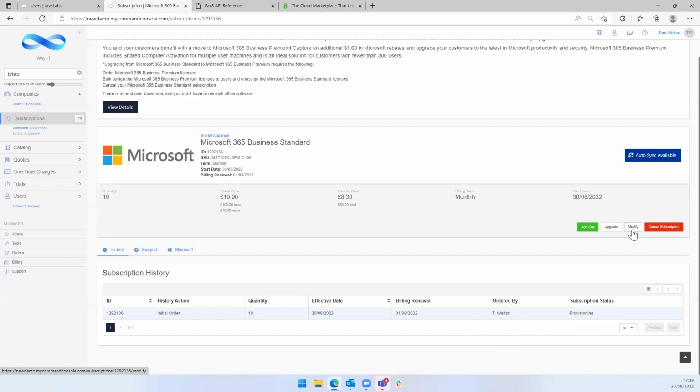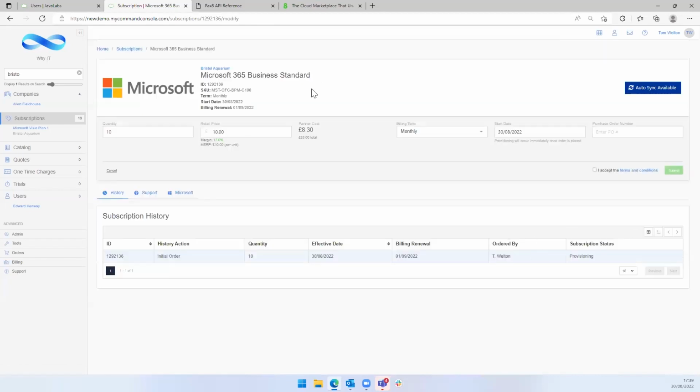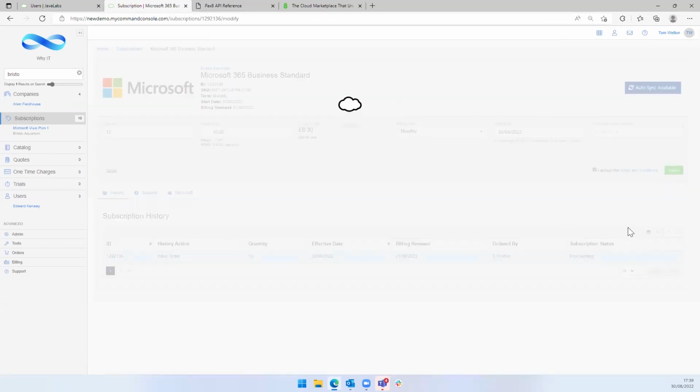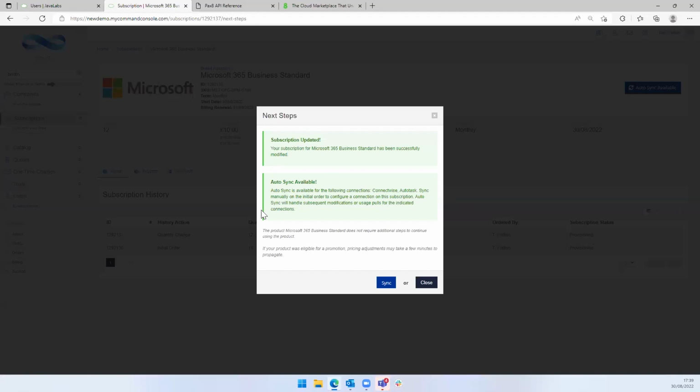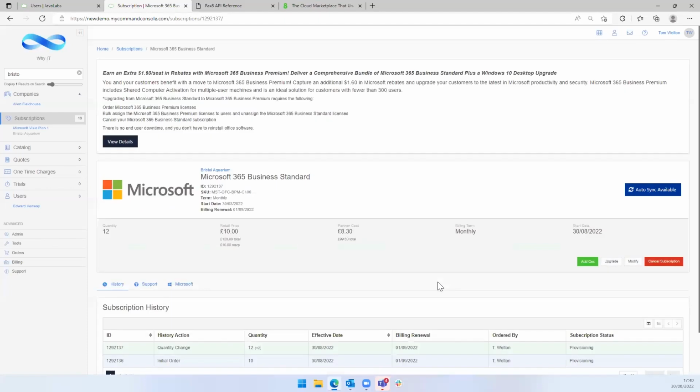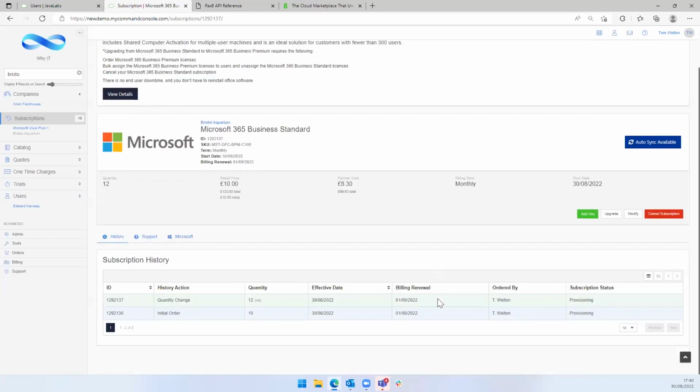This time around, all I need to do is modify the existing quantity. You can see here I can manipulate some of the boxes, but maybe I just need an additional 2. Give that 2 checks, terms and conditions, and submit. And there really is the power of the whole process. Here you can see it's prompting some of our other syncing features, which are not as relevant here as SuperOps is going to take over. So you're very much done at this point.